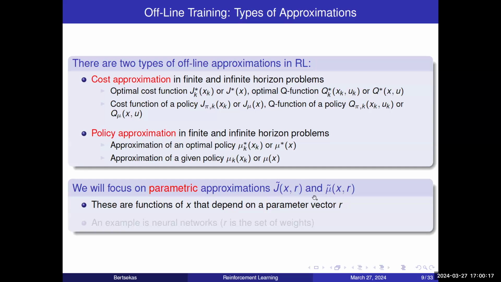And so we don't consider the modification of the architecture or the modification of the approximator, for example, how many layers and so on. We suppose those are given, and our goal is to optimize or find the parameter that fit the best the data we are given. And an example is the neural network where r is a set of weights, and we will give a specific example shortly. So, any questions to this point?